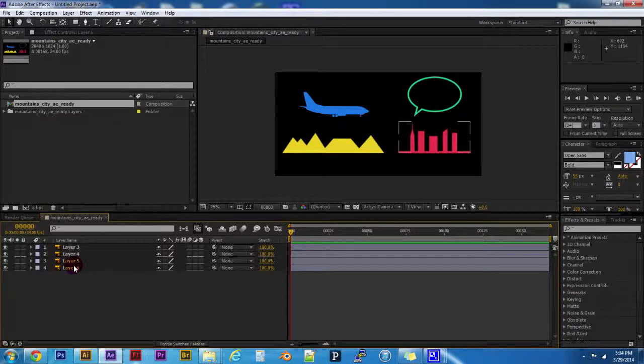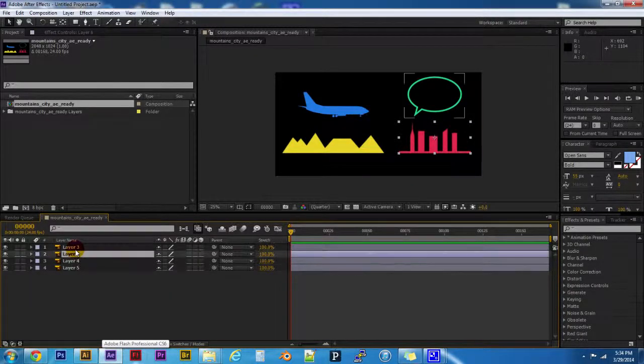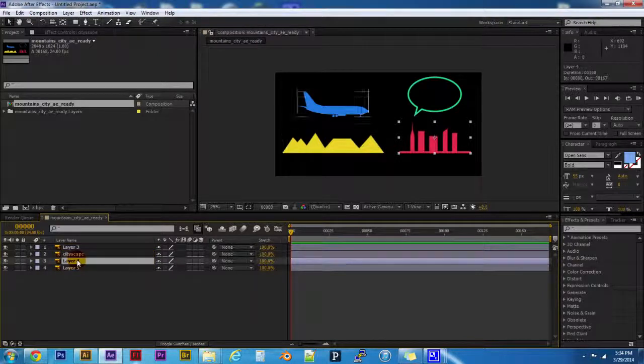Also worth noting is that you can take these and organize them in different orders, and you can also change the names of them. So if I select that and press the enter key or the return key, I can change that to cityscape or anything. Sometimes it helps to go through here and label these just so you know what's going on, right? So something else to consider too if you want to stay a little bit more organized.